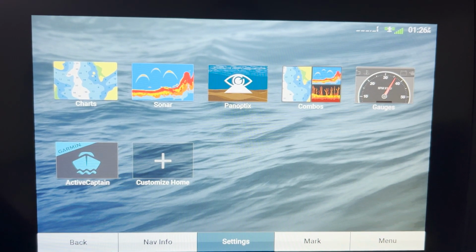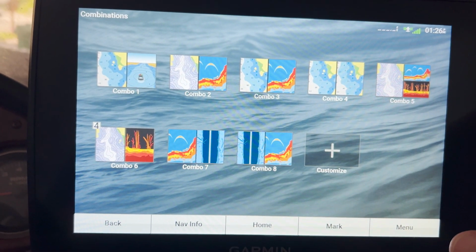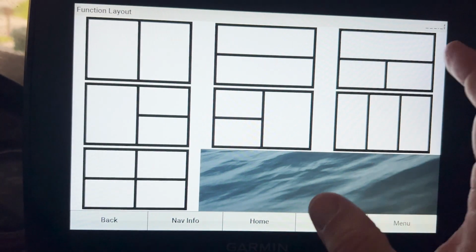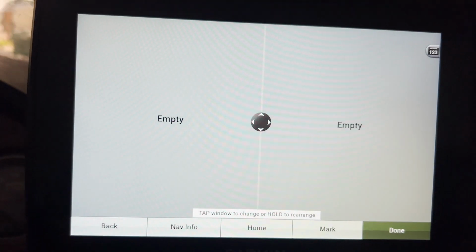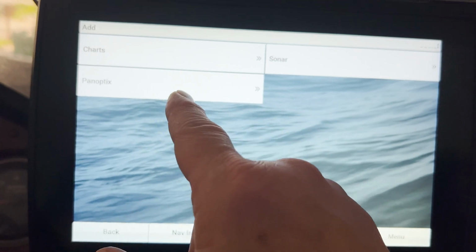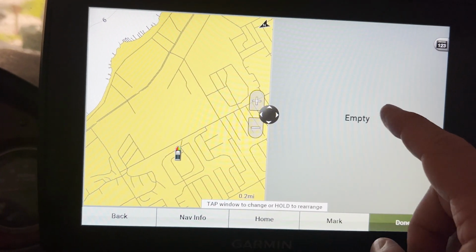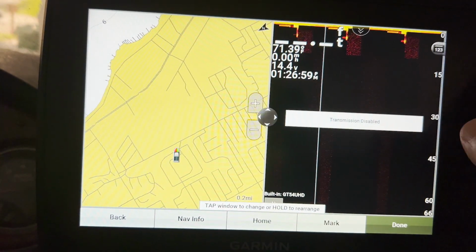All right, and then the next one is just how to set up your combination screen. So if you go in here to combos, it already has some that are preset for you. I've made some of these myself as well. But in order to do that, let's just go ahead and hit customize on one. Next, you're going to hit this add button, and that's going to enable the layout, so you'll be able to pick which layout you want. Let's just pick this one. Now right now they're both going to be empty, so you want to click on one side of it, and let's just go to either charts, Panoptics, or sonar. So I'm going to select the charts. I'm going to go with my fishing chart because that's the one I use most of the time. And then on this side, we're going to go sonar, and let's just go clear view for this sake.